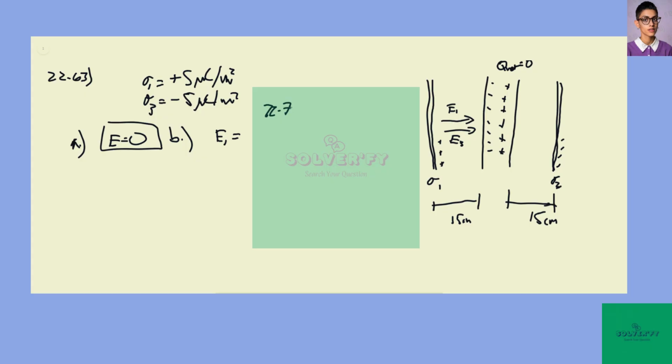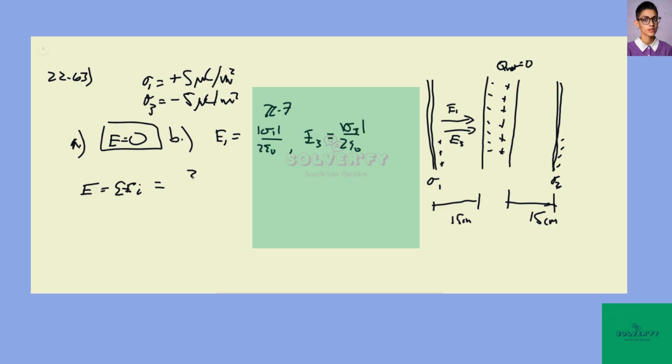The positive sheet produces an electric field, just like example 22.7, given by sigma over 2 epsilon naught. And we also know that E3 is given the same way, sigma over 2 epsilon naught. Since these are very large sheets, these don't depend on the distance away, which is one interesting thing. We can just take the absolute values because we'll figure out the directions later. We already know from our directional argument that they should both be pointing to the right. So E now is the sum of these two components.